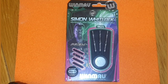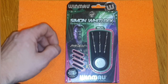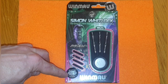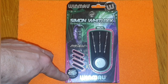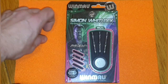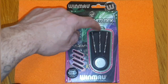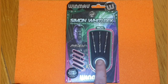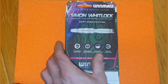Okay, so a quick look at the packaging here now, and as you can see on the front of the packaging here we have a lovely picture of Simon himself with the Prism Force logo underneath here. Down here we have the fact that they are a 22 gram soft tip dart with a barrel weight of 20 grams. The windmill logo down here, Simon Whitlock in big letters across the top, designed by tour professional Simon Whitlock with the windmill emblem there. A big window here housing the darts. All three barrels are available to see there in their windmill point protector just there. So we're going to flip this over now and have a little look at the back.